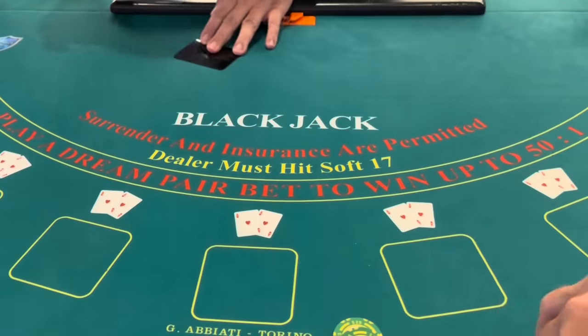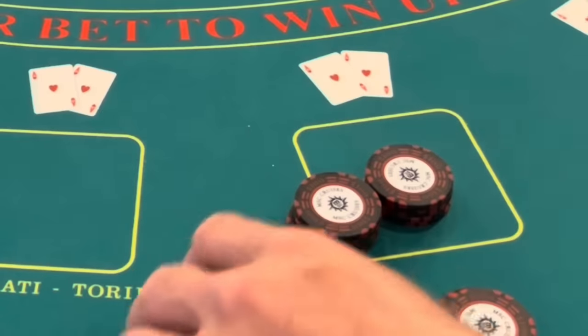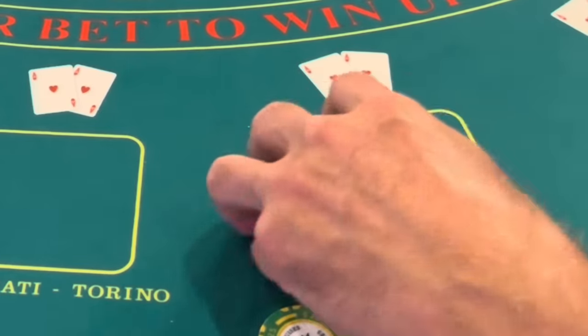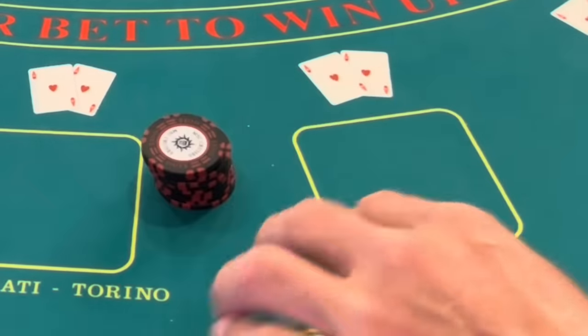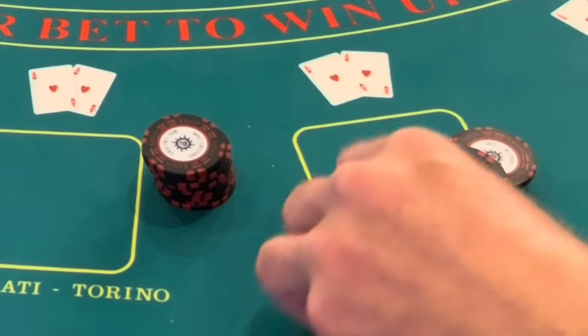We bought in for 1,000. So we have 1,200, 1,300 profit on the session.